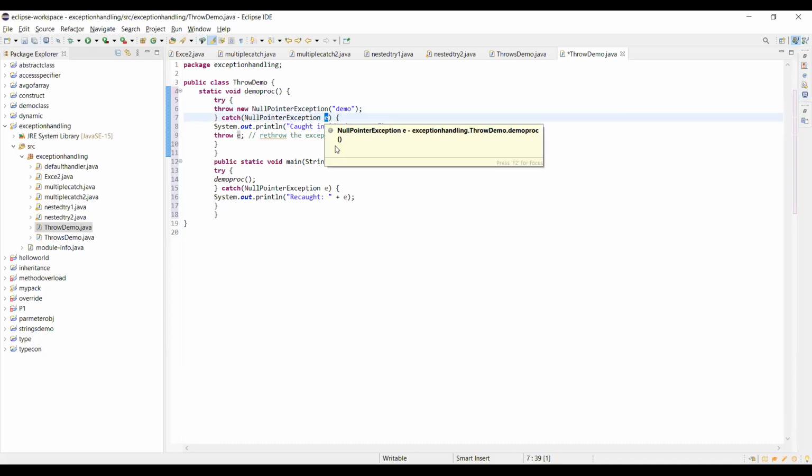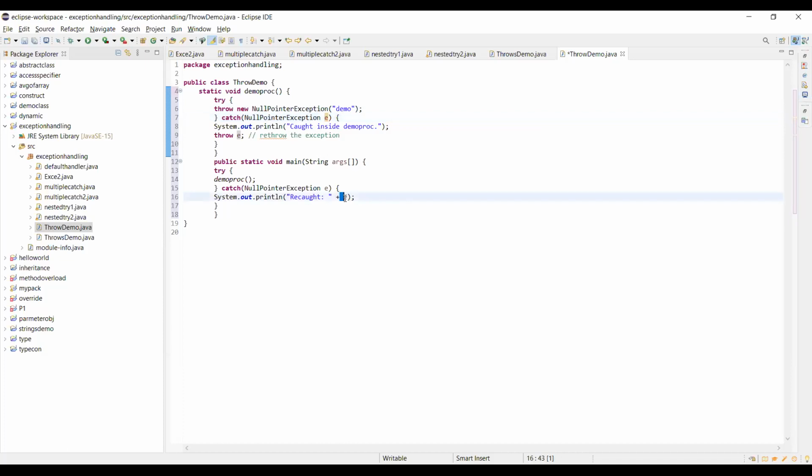Now for this try block, the nearest catch block is this one, and it will be executed. This catch block is inside this method, so that will be handled. Again, what this catch is doing is rethrowing that exception.